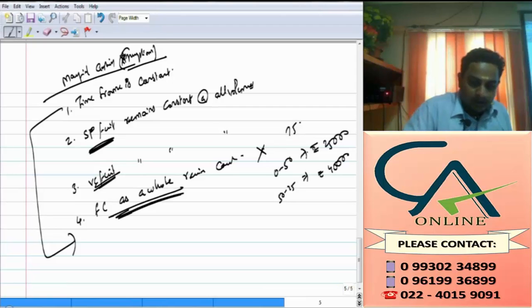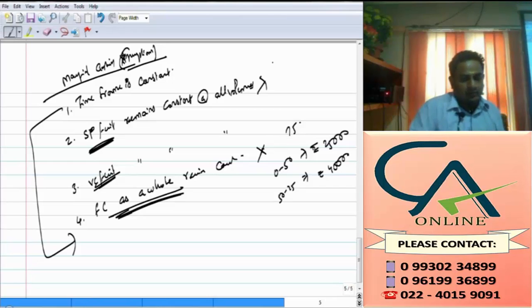So fixed cost as a whole, I am telling, remains constant at all volumes, but it is not so. You cannot say 50 units and 75 units have the same rent, because 75 units means extra capacity, for which you may need to spend some extra fixed cost.